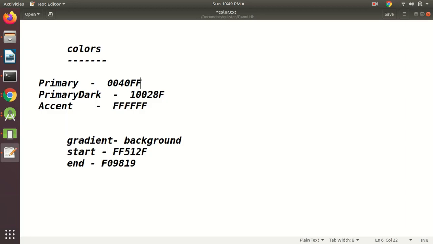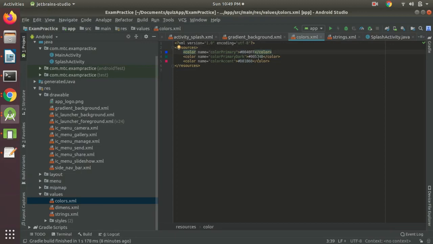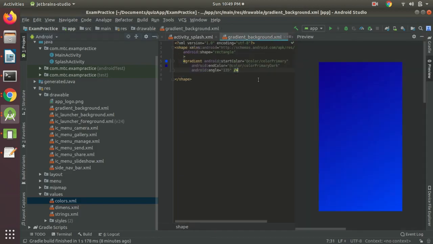Now primary dark, copy this, paste. Now we have color accent. Color accent is FFFFFF, that is white, 6 times F. Okay, so it's white. So we have set our colors. Now go to the gradient_background.xml.